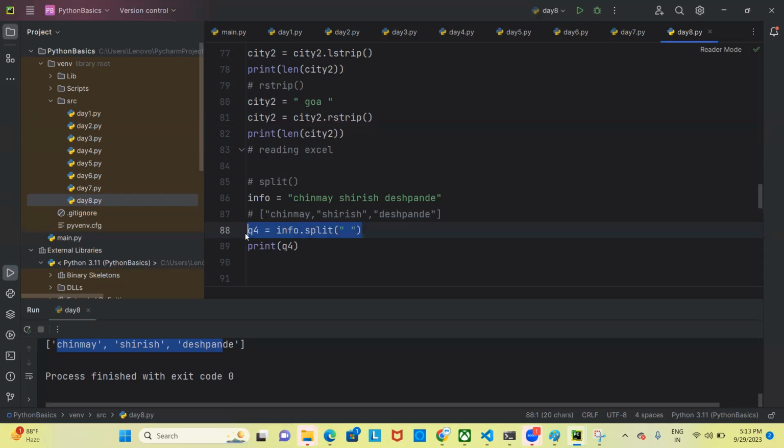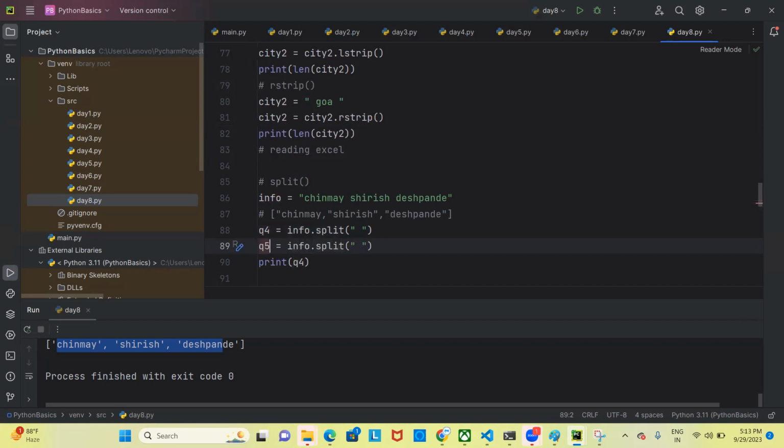Let's say I split it not on the space, but on A, for example you have Q5 here and I split it on character A, then how will it be split? Let me bring this string again. Wherever you find A, just add a comma there because you're splitting on A. So this will be the first element of the list, this will be the second, and this will be the third one.